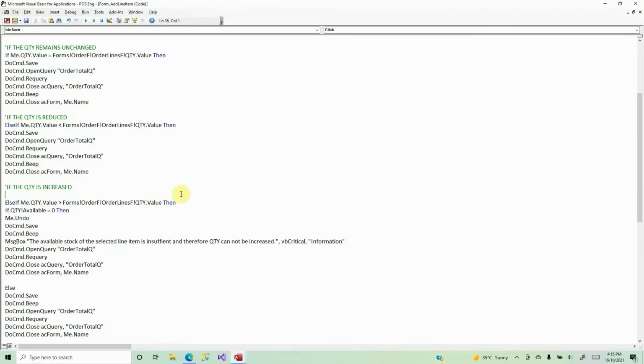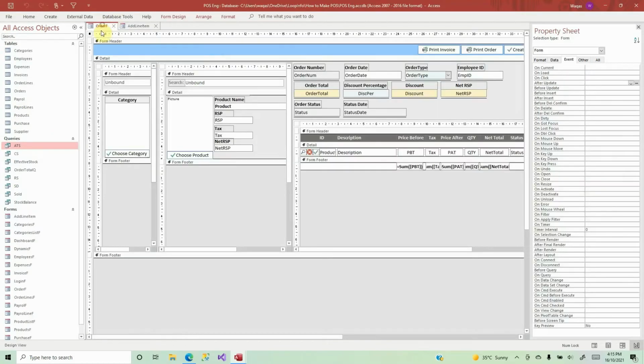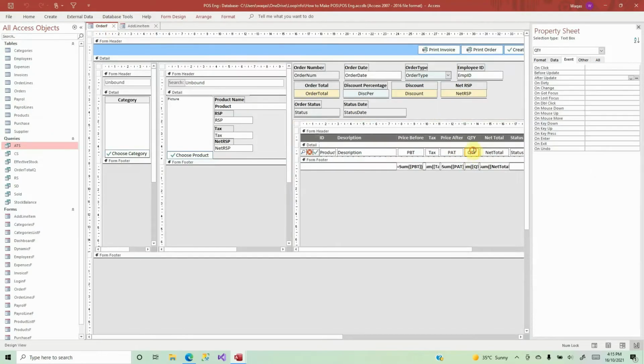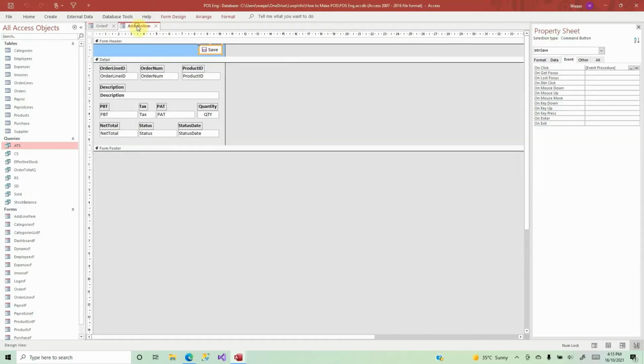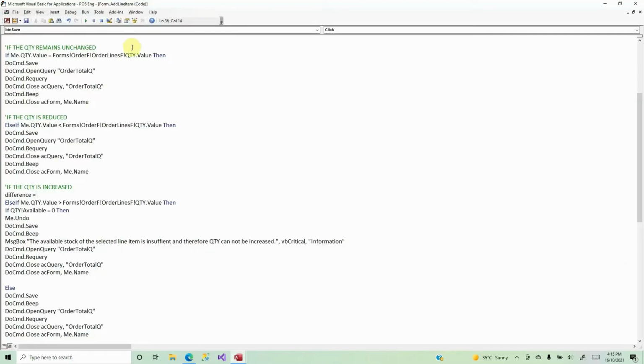We'll say difference is equal to what? This quantity minus this quantity. Okay, so quantity in add line item minus quantity in the actual order lines form. So that will be subtracted.